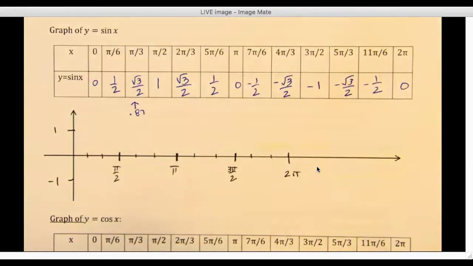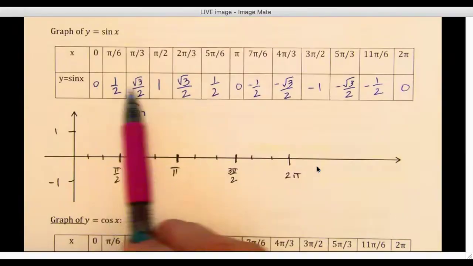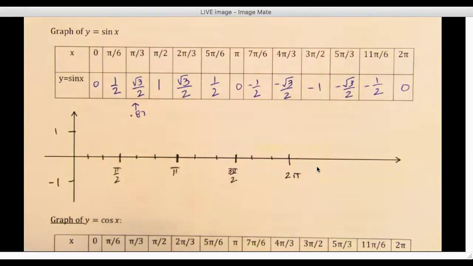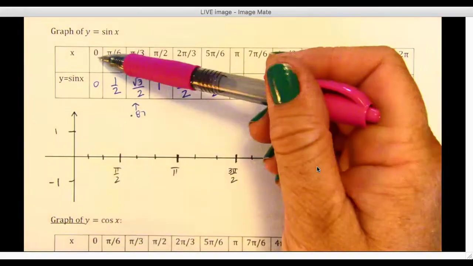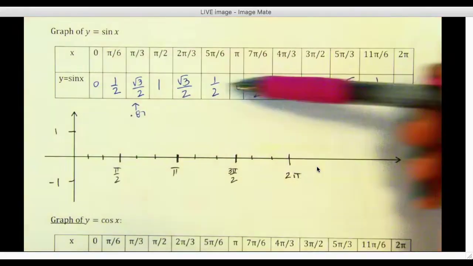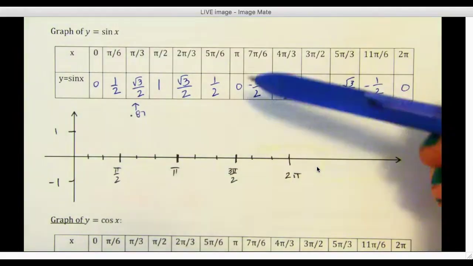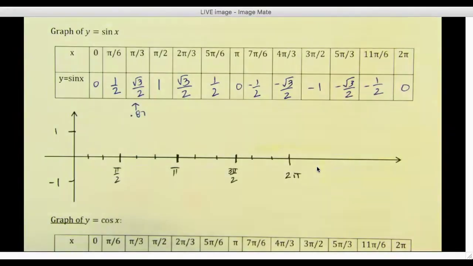And we're going to go ahead and graph the first sine function here. And I've already filled out this table using my unit circle, which again, I have memorized. Sine of 0 is 0, sine of pi over 6 is 1/2, and so on all the way to 2 pi. So we're going to plot these points to get an idea of what the sine function looks like. And then I will show you how to graph this without using this many points every time.